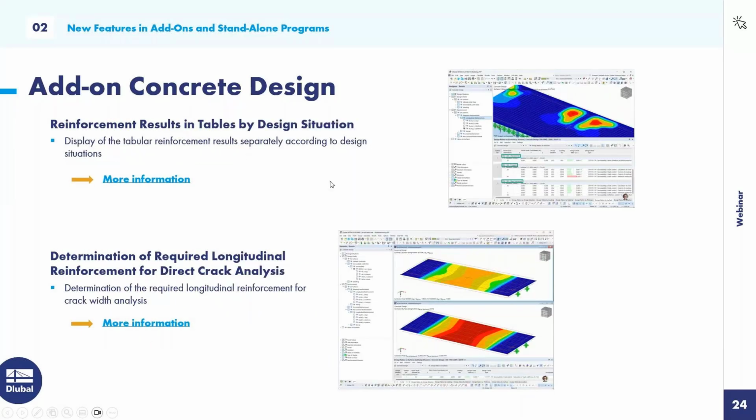It's also now possible to display the reinforcement results in tables by the specific design situations. The feature determination of the required longitudinal reinforcement for direct crack analysis enables the accurate determination of the longitudinal reinforcement for compliance with the crack width limitation.